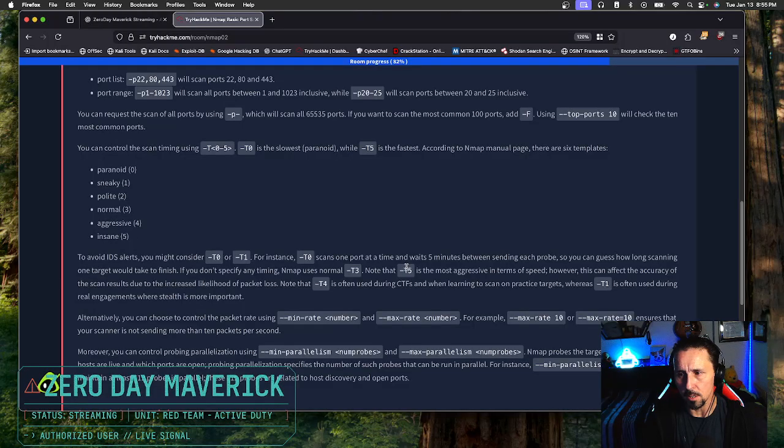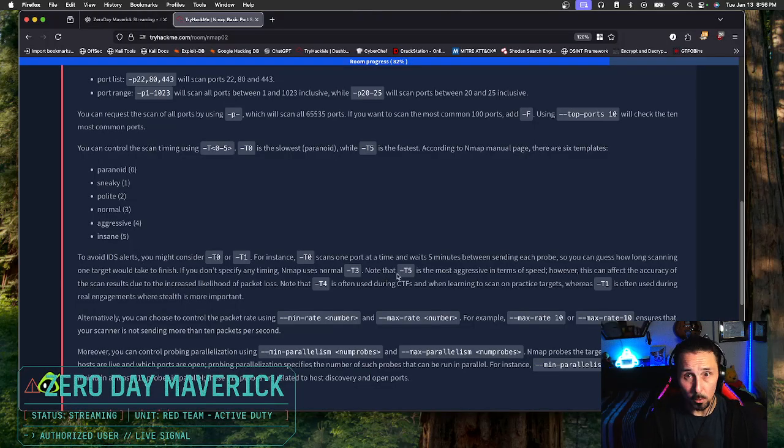-T0 scans one port at a time and waits 5 minutes between sending another probe. So that's a very, very long scan. It would take a long time for a target to finish. If you don't specify any timing, Nmap uses the normal T3.